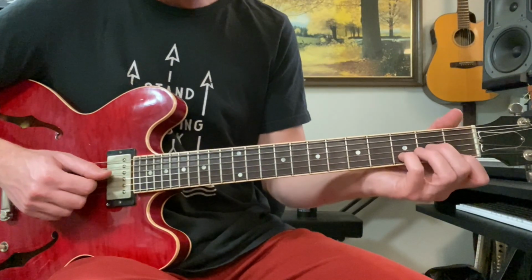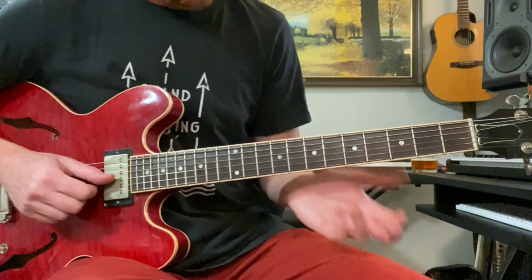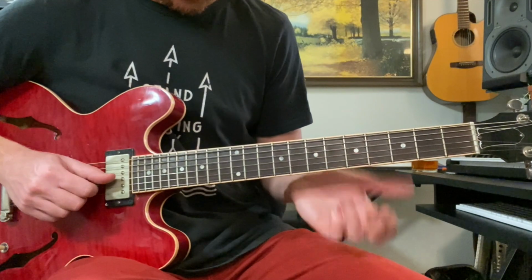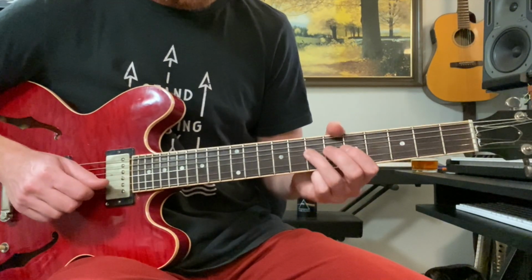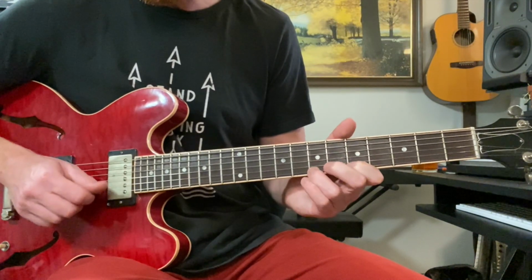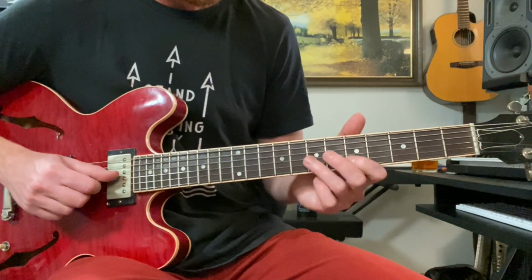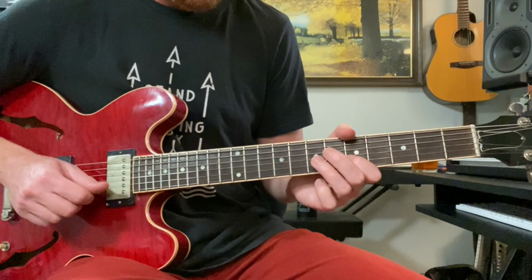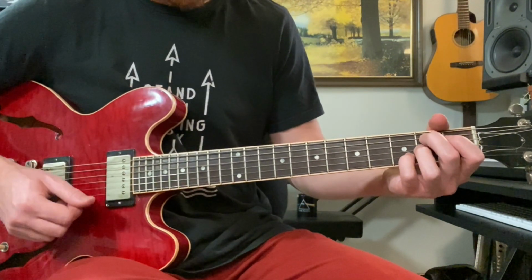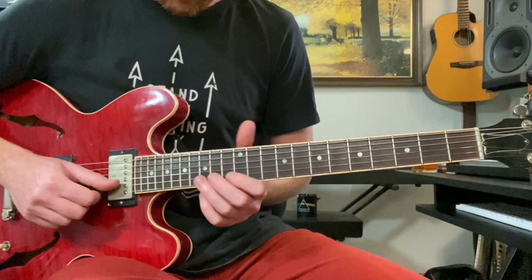Okay? Now during the D minor, C to B, we have a little riff here where it's 7th fret, 3rd string. So that's kind of a D minor riff, actually. 7th fret, 5, 6, 5, 7, hammer on, pull off to 8, pull off to 5, right there. And then during this part, the B minor 11 to E, we have another A minor pentatonic riff here.